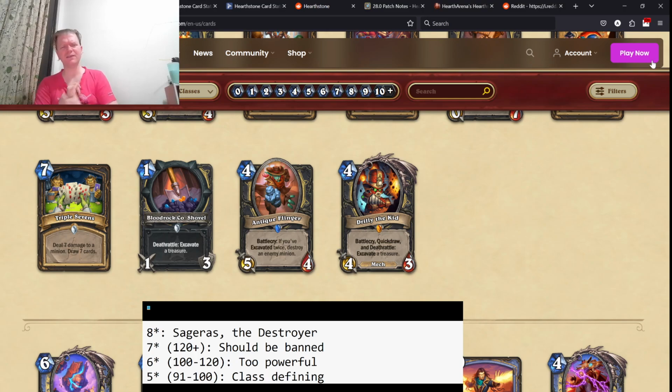So where do I put excavate compared to those cards? I would say discover's number one, because discover breaks the game. Then you have excavate. Then you have draw, then you have random.